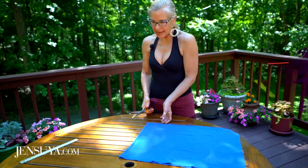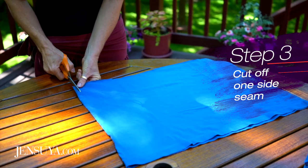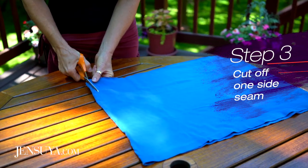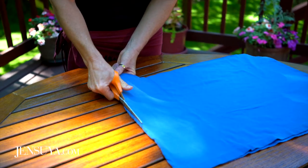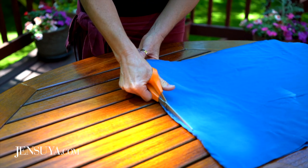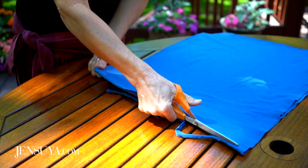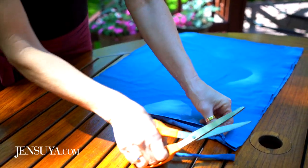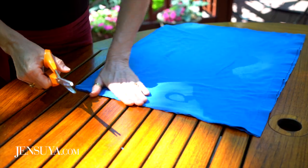Now the next step is to cut off the seam of one side. And so basically I'm gonna be opening it up and getting rid of that sort of bulky little seam there. So here we go, just like this. And right on through there, get a little bit of that extra bulk there. Okay. So far easy, right?